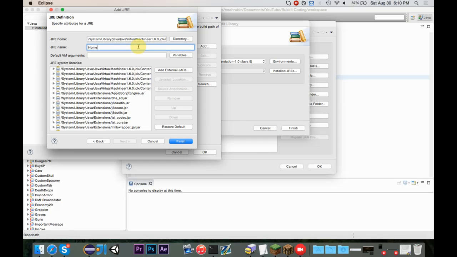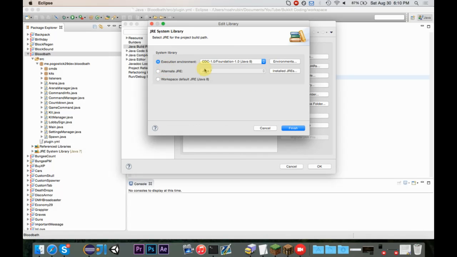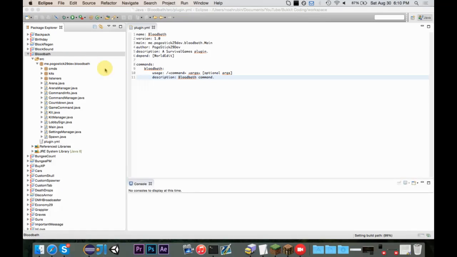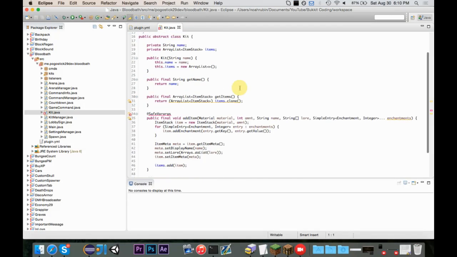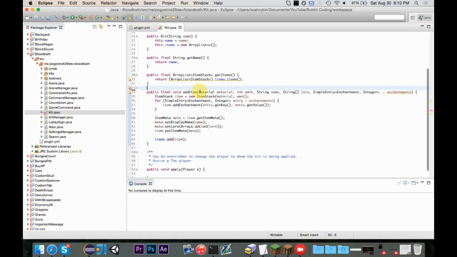These are the kind of things that if they happened when I wasn't live, I would just fix it and start over. But obviously, I can't do that now. So let's see if it'll work now. I don't have an error except, oh, I see. I'm using Java 6, which doesn't have this safe varargs annotation, so I'm just going to ignore that.